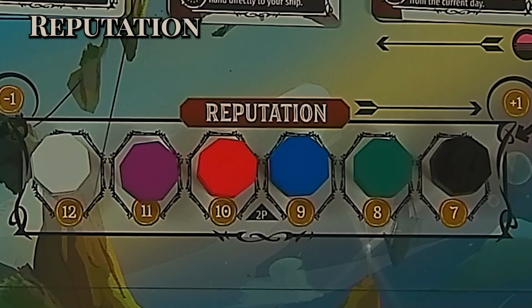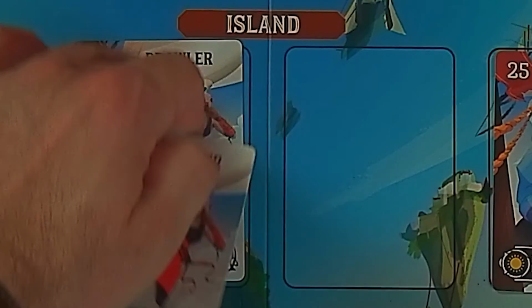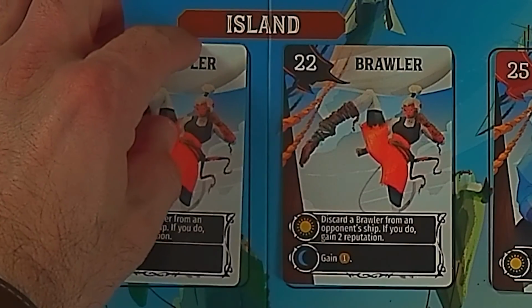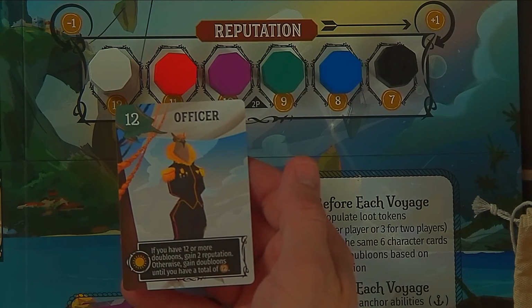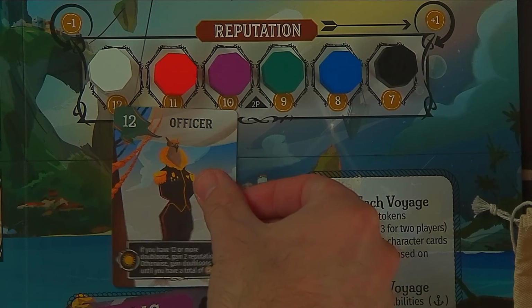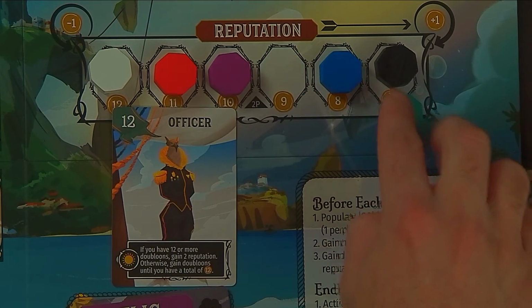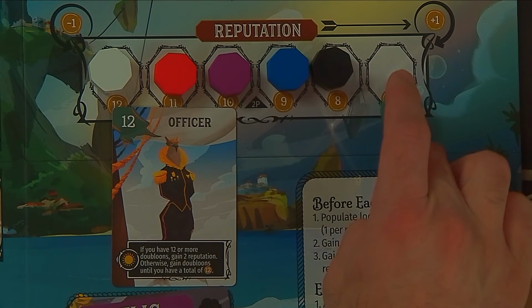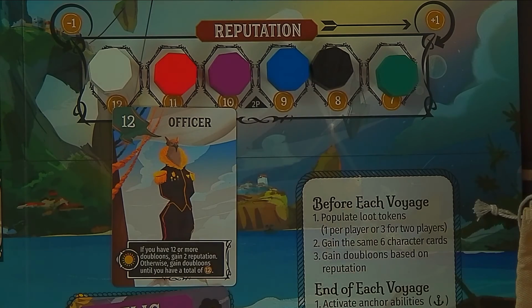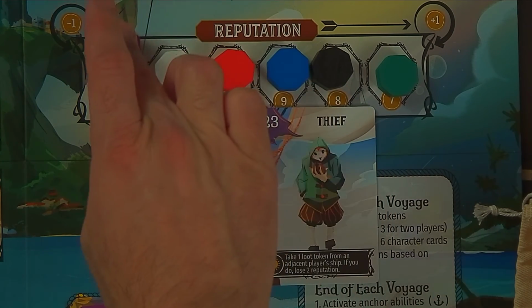The reputation track serves as a tiebreaker, typically when multiple players play the same character at the same time. Your standing on the reputation track can be manipulated by loot tokens and character abilities. When you gain reputation, your reputation token moves that many spaces to the right, sliding the tokens it surpasses to the left to make room for it. When you lose reputation, this process is reversed.